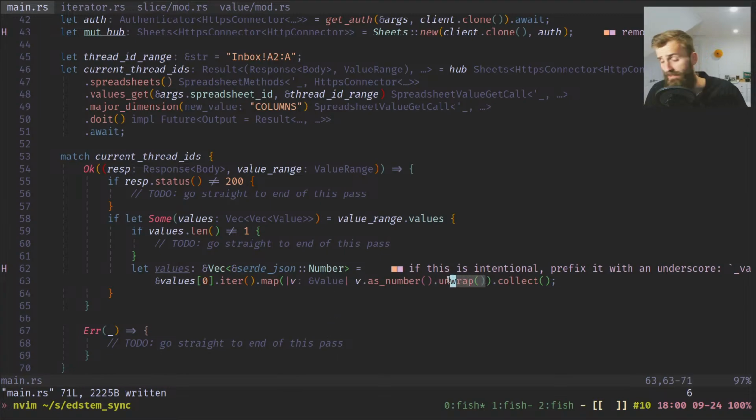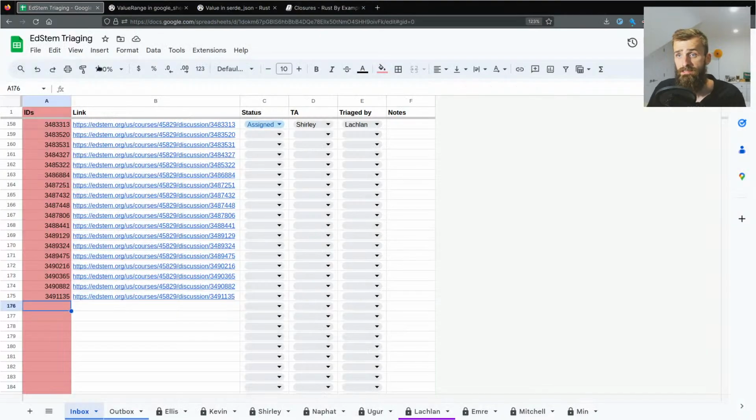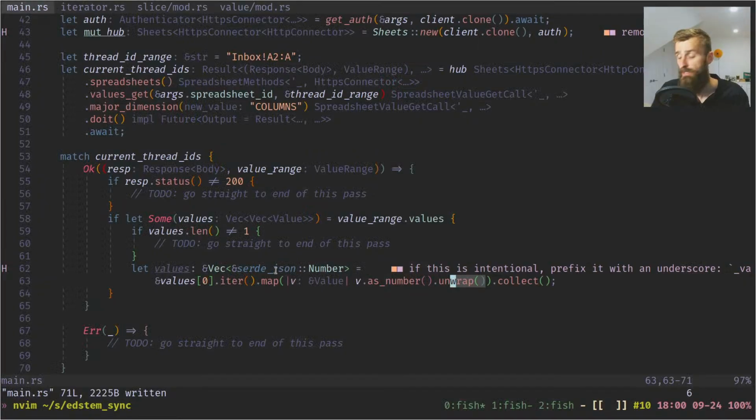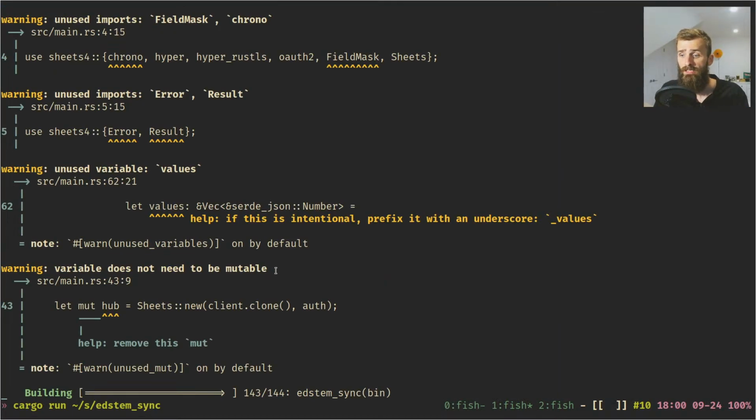I could do this, but the unwrap is going to throw a panic, I'm pretty sure. And I might be able to actually just see that. If I run it, it compiles, it runs this code.